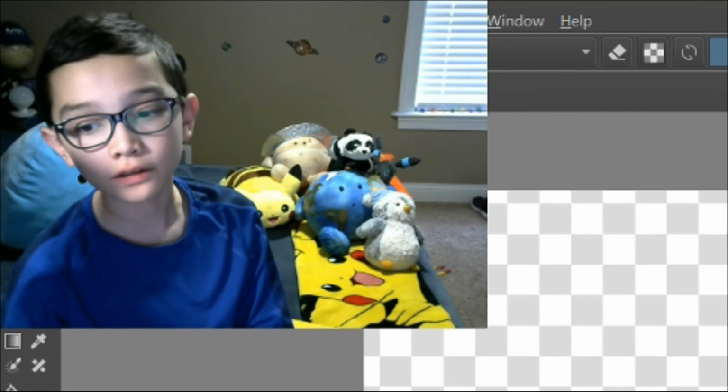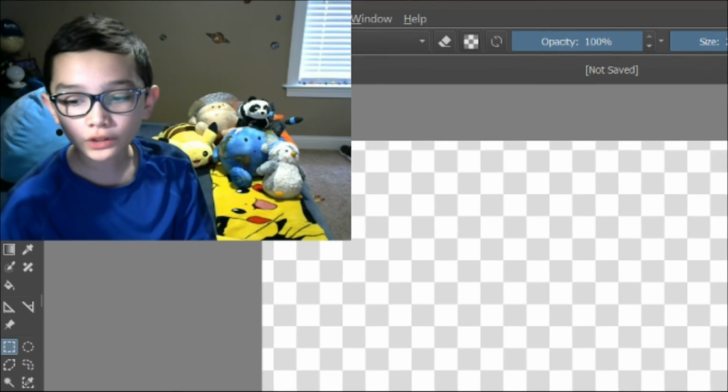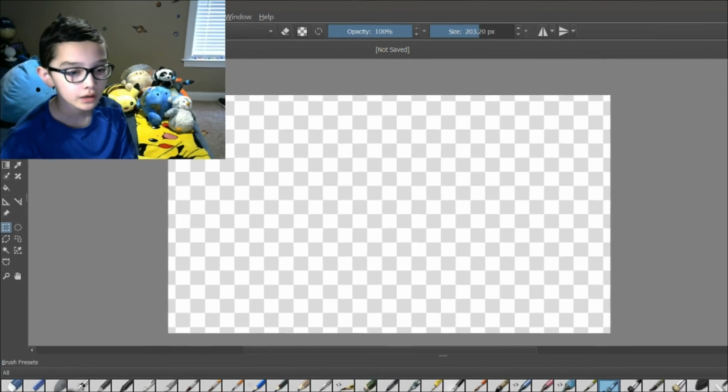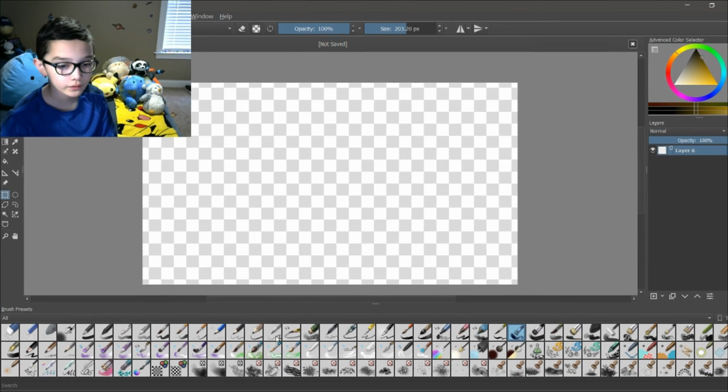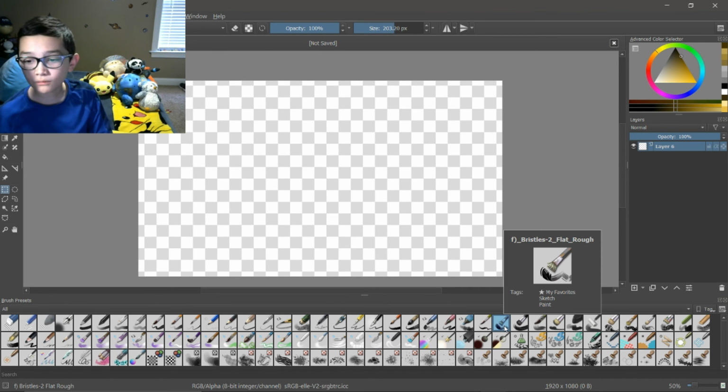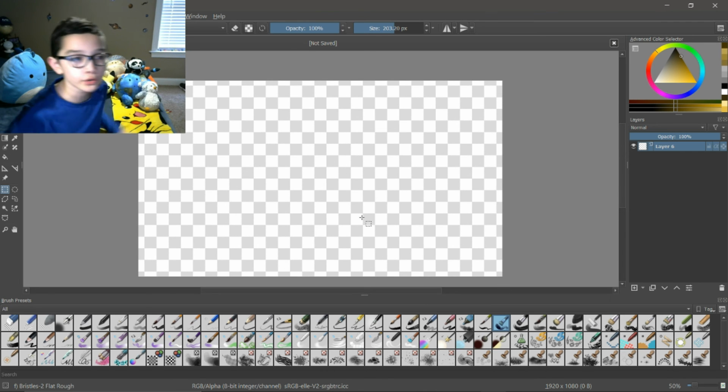Alternatively, to make rings, you can go down and select the 28th tool that kind of looks like a mop, and if you highlight over it, it says bristles to flat rough, and you can use that.